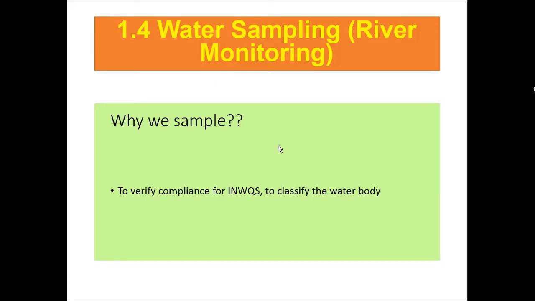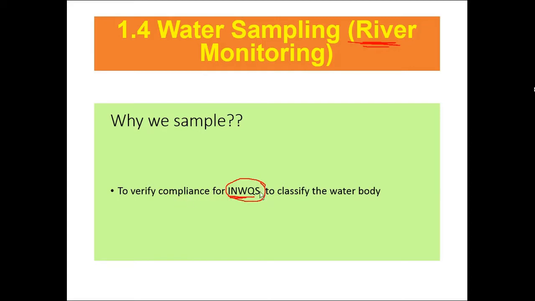So the first step you need to know is the type of water sampling condition. Let's say if you want to measure for the river, you can directly refer to the National Water Quality Standard. If you want sampling for the river water, you directly can refer to the National Water Quality Standard.